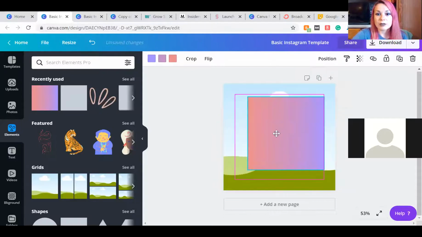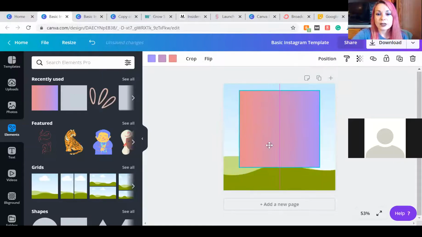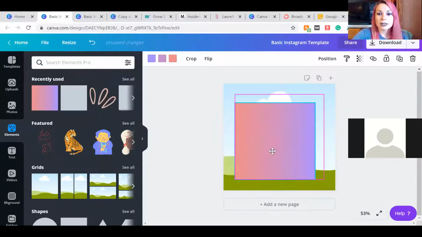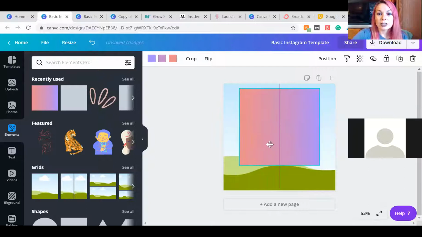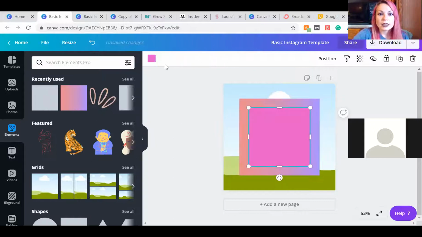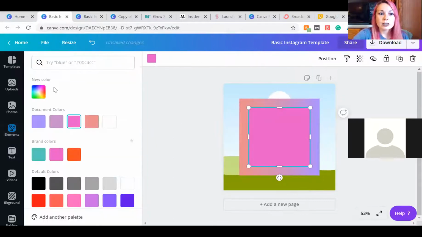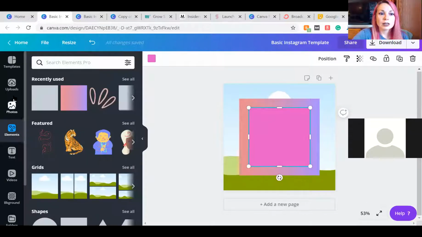If I'm working from memory here, I'm gonna do this. See these little purple lines that pop up? This is kind of like an automatic thing Canva does for you. As you're dragging elements, it'll show you where they are in the grid of the entire graphic. So if I drag this down, there, I know it's centered. And then I will add a white rectangle. And as I clicked that, let me go back.